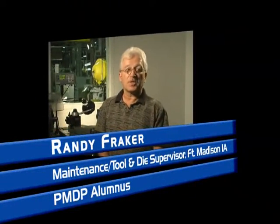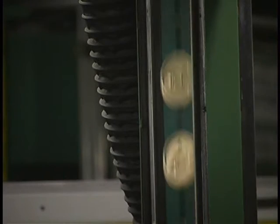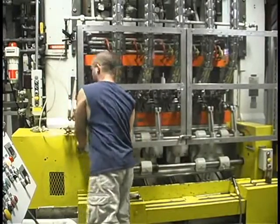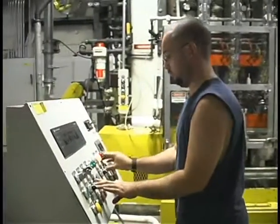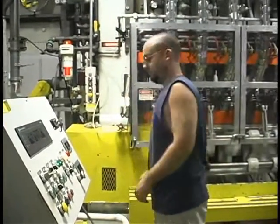We have the capability within this plant to manufacture approximately 10 million ends — full open ends per day — and in the neighborhood of 1.2 million small aluminum cans per day. Especially through the training program, there's a lot of hands-on training that goes on, actually getting out there and doing the jobs of the folks that work within the company.